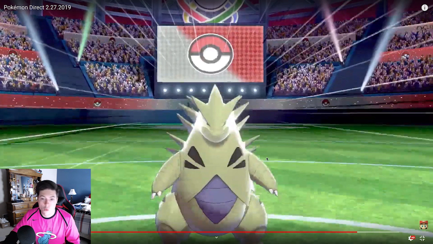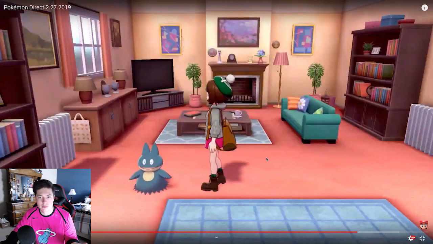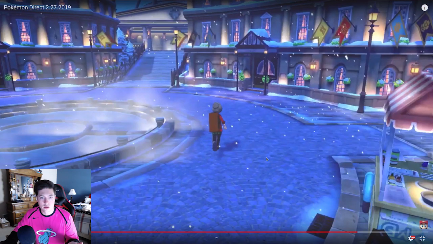So you're able to see what specifically we're going to be getting out of these gym battles. But this has to be a gym battle. I don't think this is a Wi-Fi battle. Now here just shows Munchlax's Overworld.